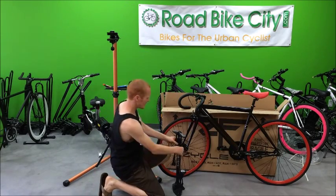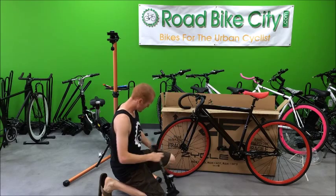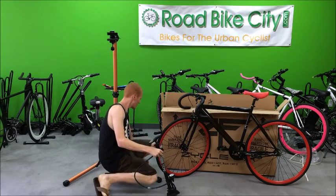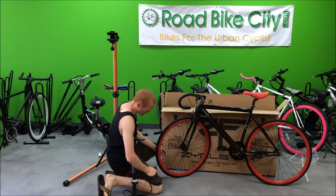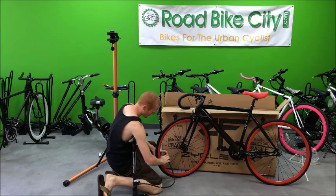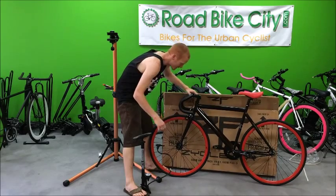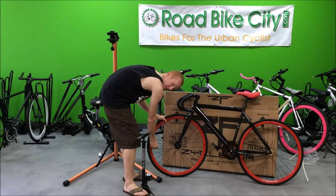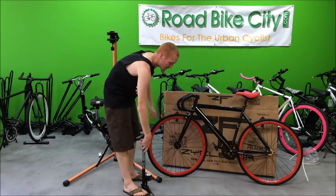Last thing we need to do is pump up the tires. Get your bike pump out — make sure your bike pump has a Presta valve or a Presta valve adapter. Take the caps off the Presta valves; you can discard those caps, you really don't need them, because the Presta valve locks itself down. Unwind the Presta valve adapter so it's open — you can press and you'll hear air come out. Put the bike pump on; you'll have to put a lot of pressure to get it on there. This one shows a maximum inflated tire pressure of 110 psi, so we'll put it to about 100-110 psi. When you pull the pump off, make sure you turn the Presta valve back to the closed position by turning clockwise. Do the other tire the same way — open up the valve and pump up to 110 psi.